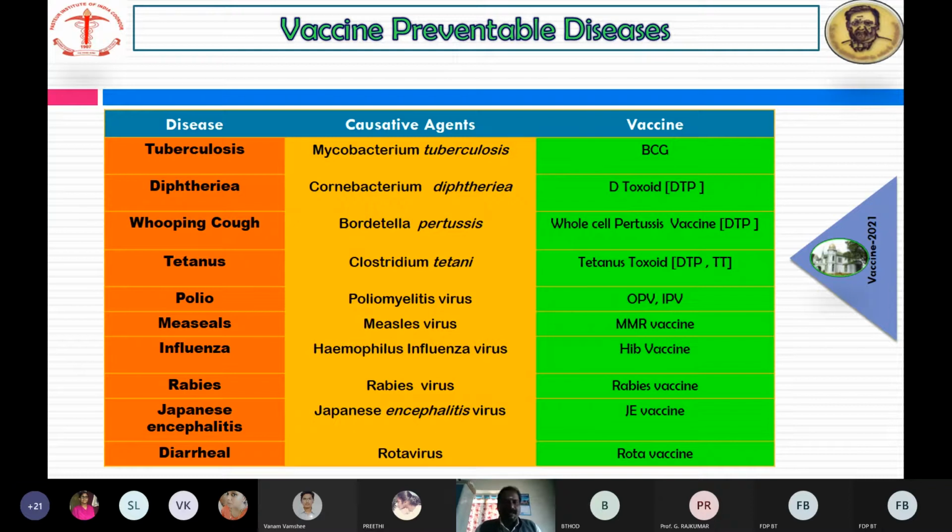Next is the poliomyelitis virus. It causes polio disease, and we can control it by OPV, oral polio drops, and also fractional inactivated polio vaccine. I will share one thing. In India, among polio countries around the world, India has fully eradicated it. The last poliomyelitis case in India happened on January 13, 2011. Since January 13, 2011, we have not received any poliomyelitis cases.